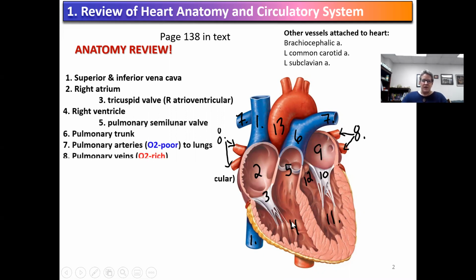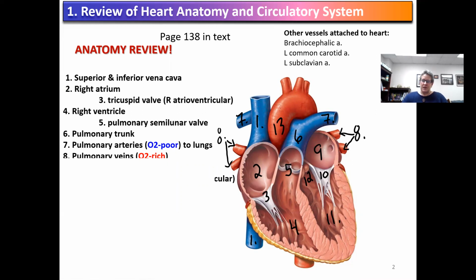So, from the right ventricle, the blood must get to the pulmonary trunk, marked here as number 6, through a valve known as the pulmonary semilunar valve. Once that blood gets into the pulmonary trunk, meaning trunk of a tree, it's going to bifurcate. These blood vessels bifurcate into the left and right pulmonary arteries. Now, I know they're colored blue in this diagram because they are carrying oxygen-poor blood, but like all blood vessels that leave the heart, they are called arteries.